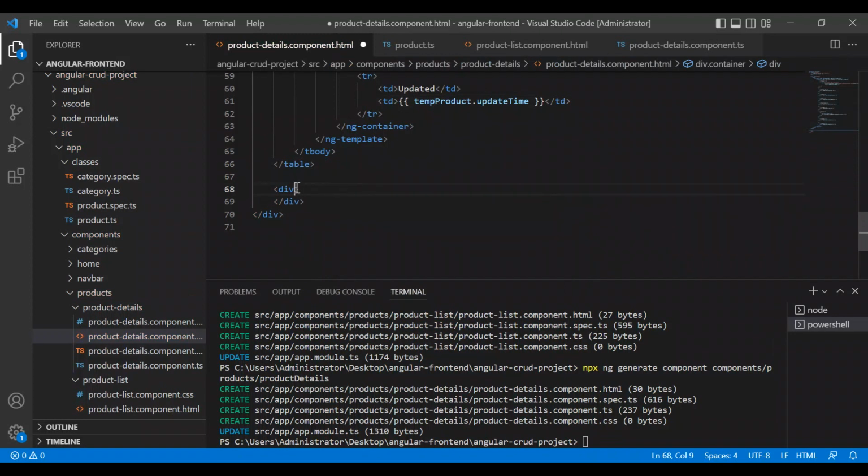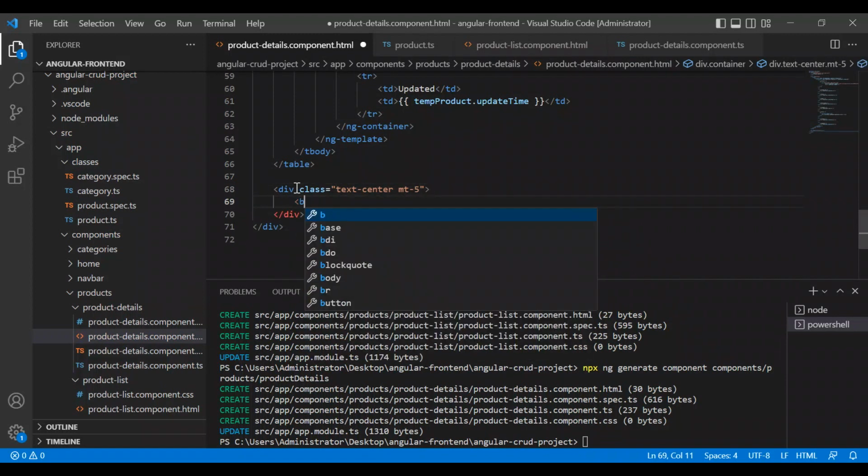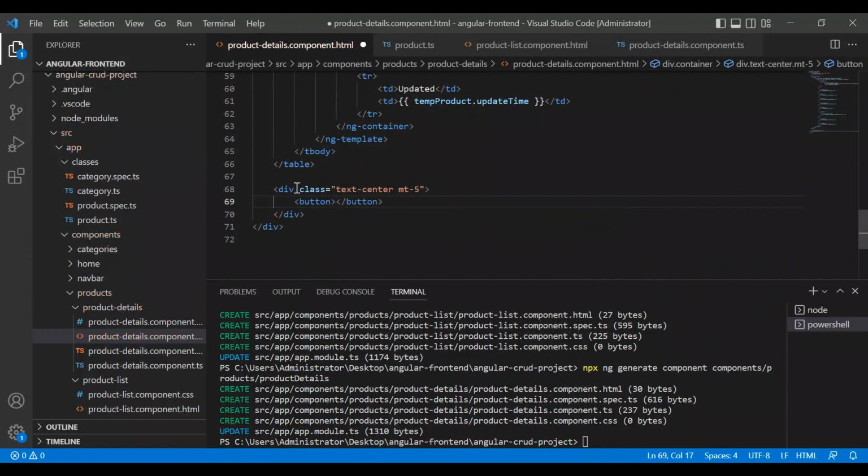After the table tag is closed, I just want to create one div. I will give it a class, text center, and I will give it margin top 5 to separate it from the table. I just want to create a button, if we want to return to all products.